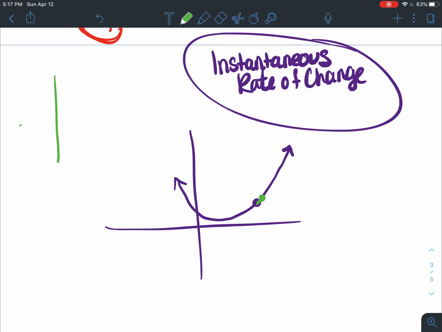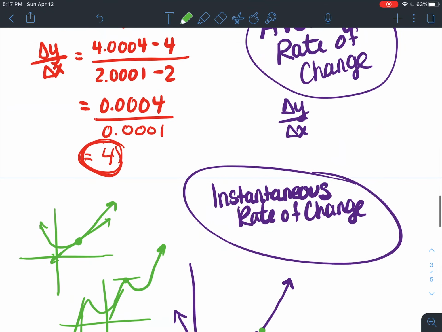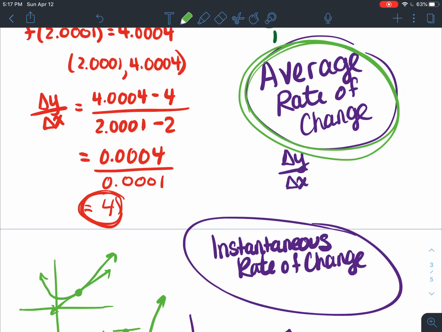So basically, if you haven't figured it out yet, our end goal is to take any function and be able to find the slope at one point, which we haven't been able to do yet in math because we haven't learned about tangent lines. So these tangent lines are going to help us find the slope. So no matter what your crazy line looks like, you can find the slope at any point on it. The slope right there, the slope right here, the slope right here. And right now we can do that by using kind of like an average rate of change.